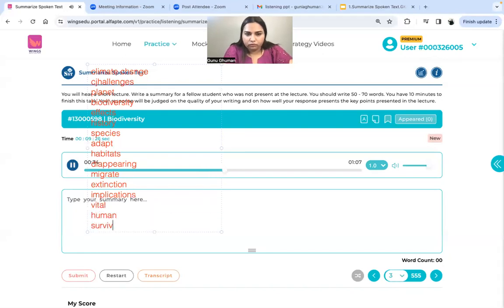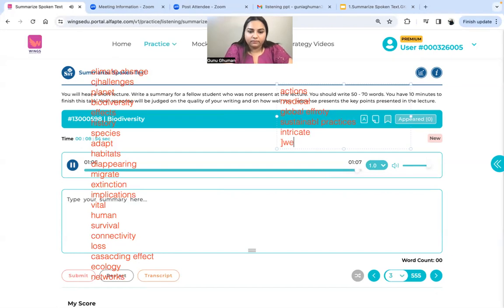and air. The interconnectivity of ecosystems means that the loss of one species can have a cascading effect, disrupting entire ecological networks. Conservation efforts are more important than ever, but they need to be coupled with actions to mitigate climate change. This requires a global effort to reduce greenhouse gas emissions and transition to sustainable practices. It's not just about saving other species, it's about preserving the intricate web of life that sustains us all.